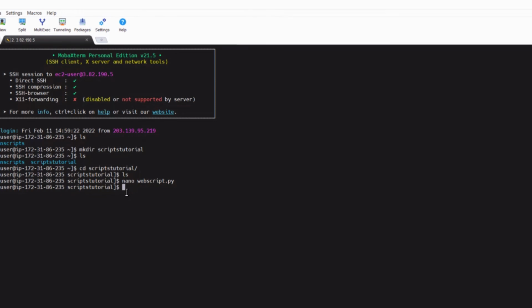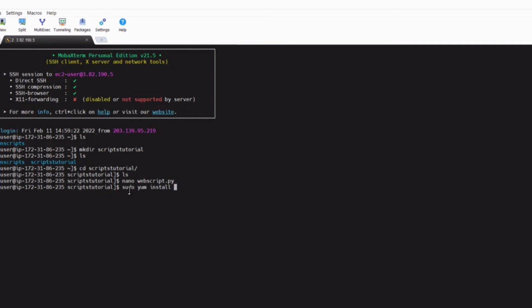Remember, we are no longer on the local machine where we wrote this code, so this is now online on AWS. So we have to actually install Beautiful Soup here, then install requests, and also install Python before this can actually work. So in that case, because I'm on CentOS, let me just tell you how to do this. sudo yum install.